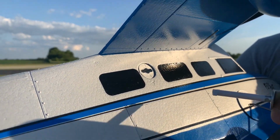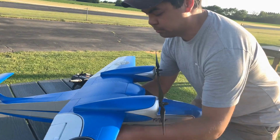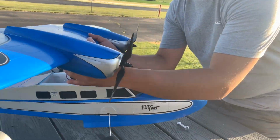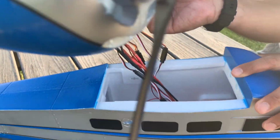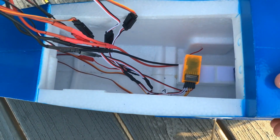I installed a Spektrum system, and I put in a 6-channel Orange RX receiver, and you really only need 4 channels to fly the aircraft. Any 4-channel receiver will do, and it works out really nice. There's plenty of room inside the airplane.